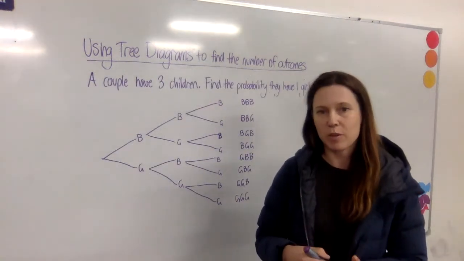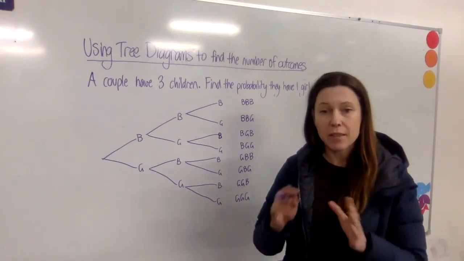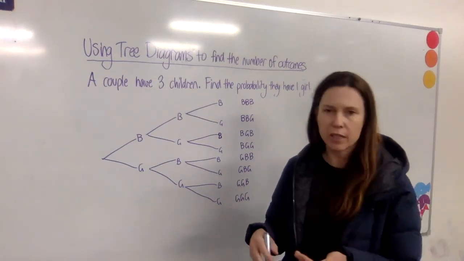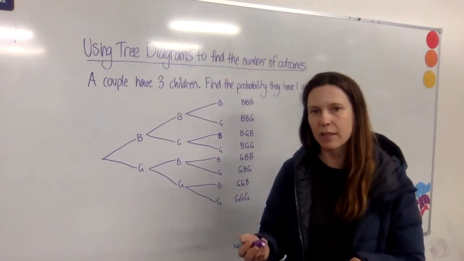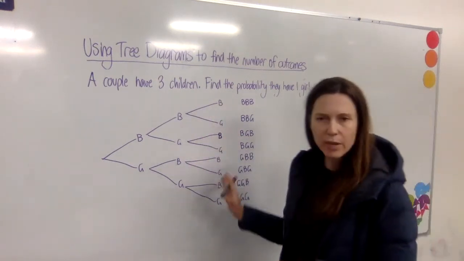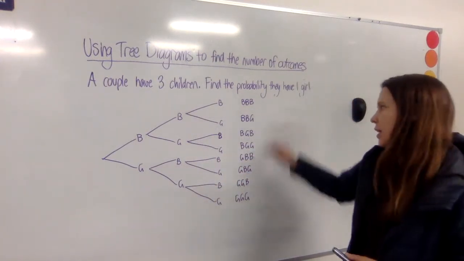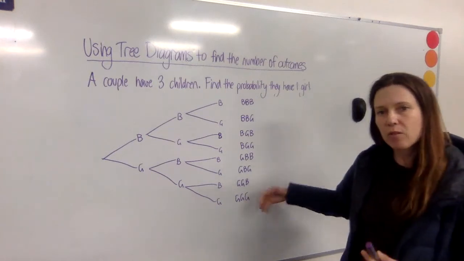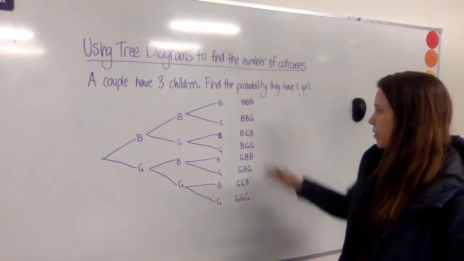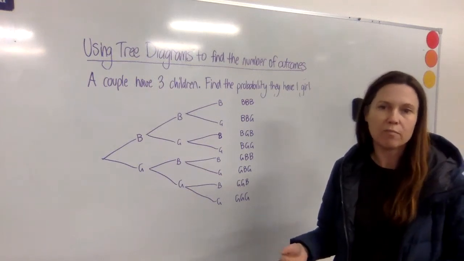Now, tree diagrams are actually much more useful when you can use them to calculate probabilities. And the simplest way to do it is when you're dealing with outcomes that are all equally likely. When that happens, there's no real need to write the probabilities on the branches or anything like that. We'll get to that next lesson. It's more a matter of seeing how many outcomes there are, because if they're all equally likely, and you know that there are, say, 8 of them, then the chance of any one of those occurring would be 1 out of 8.